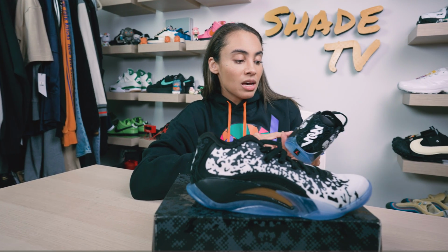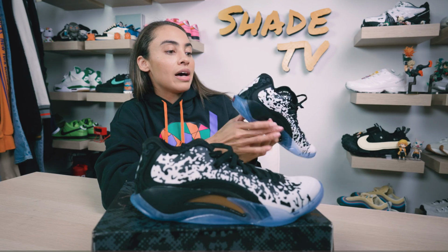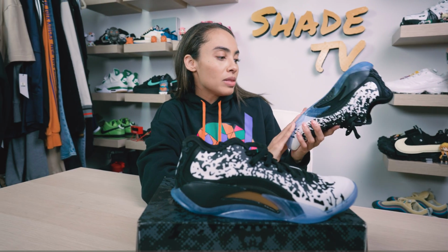Wrapping around to the other side of the sneaker on the lateral side, this is where we're getting some pops of this nice laser orange tone, and then the icy blue outsole works its way onto the midsole a little bit there, and it's nice because it's translucent. You can kind of see that pattern underneath. As we work our way to the bottom, this is where we're getting some nice herringbone traction.